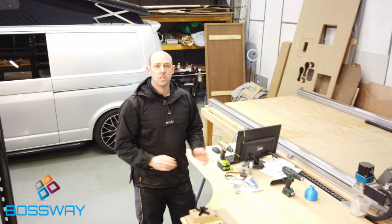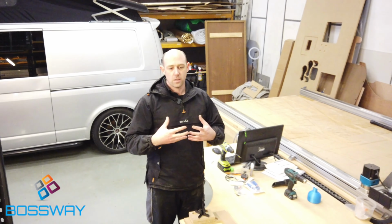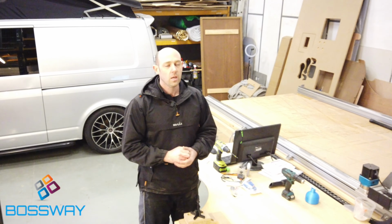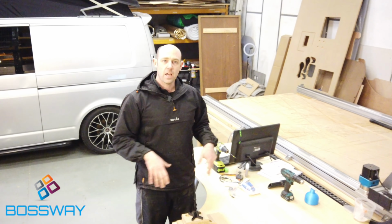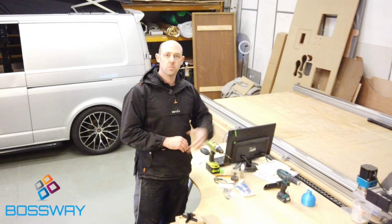What we normally do is we design it on the computer. We assemble it in a 3D form on the computer to make sure it all does fit together properly. And then what we have to do is lay it flat and produce a tool path so we can cut it out on our in-house CNC machine.